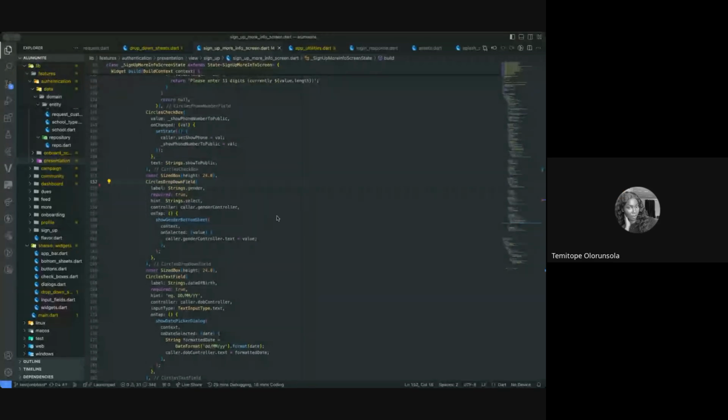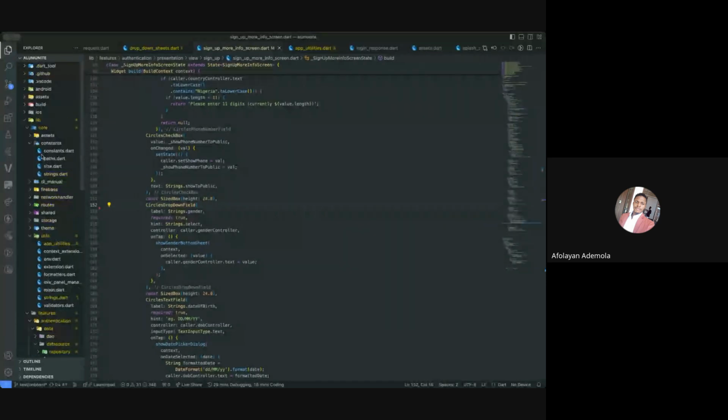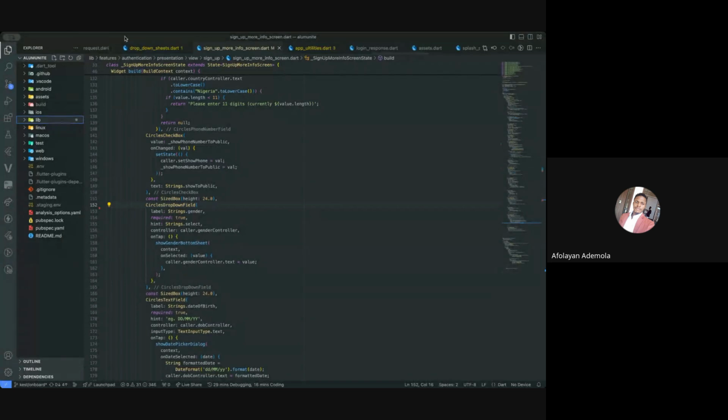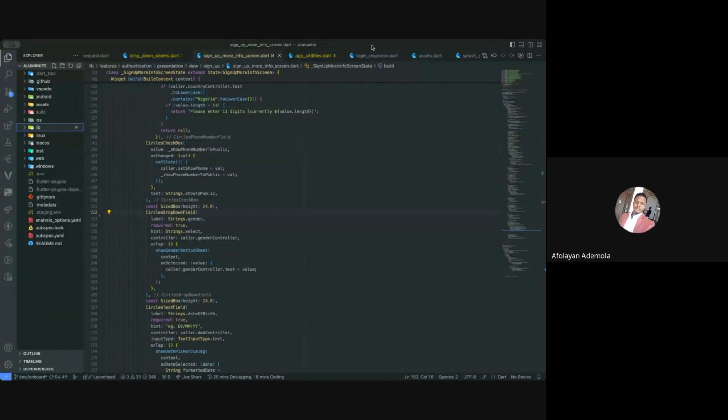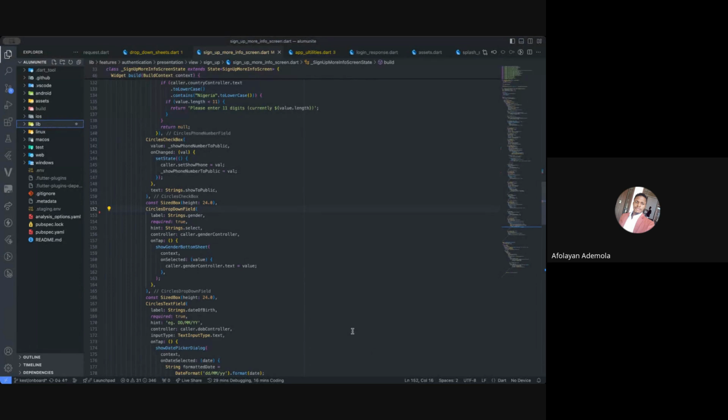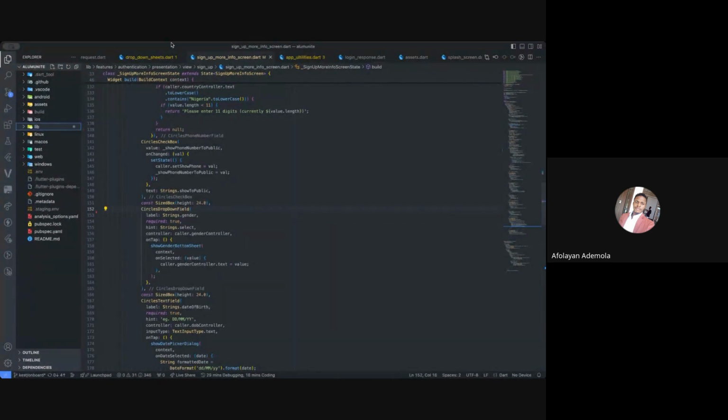Yeah, I can see your screen. Okay, so we have different kinds of architecture when it comes to software engineering, right? Not just mobile engineering, it's a general concept. You have the MVC, or Model View Controller. You have the MVVM, Model View ViewModel. And then we have the clean code architecture. For this class, I'm just going to be explaining with the clean code architecture because that's what I use.